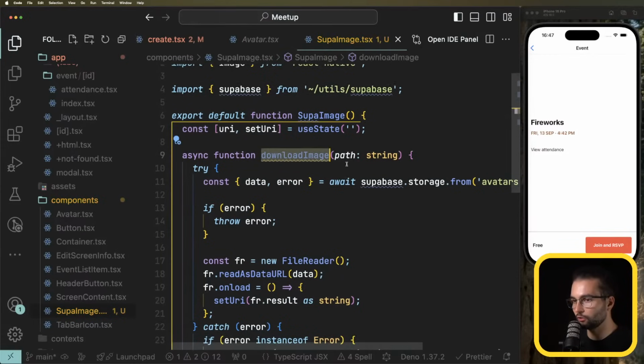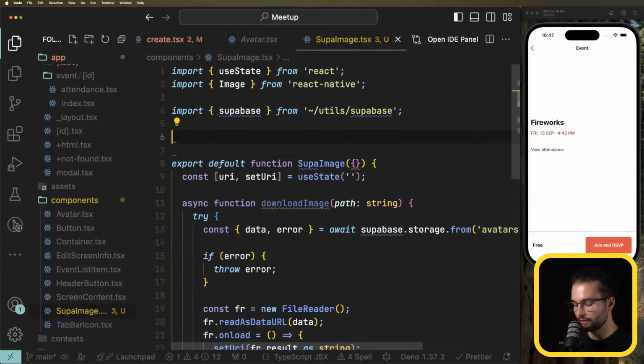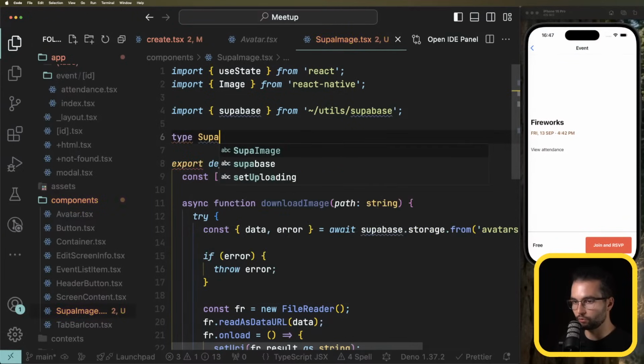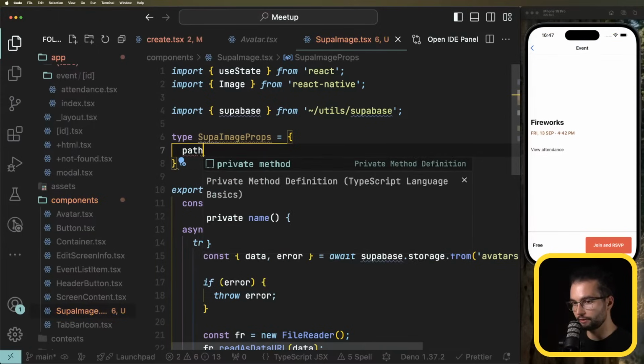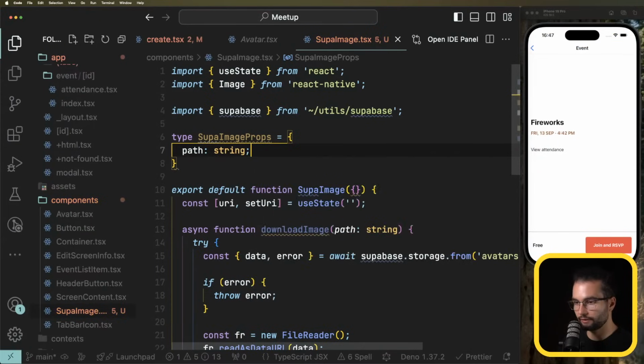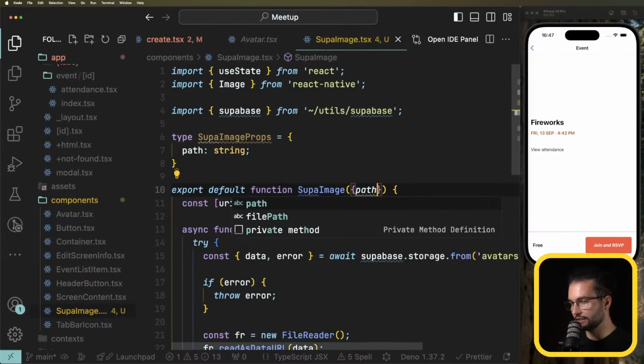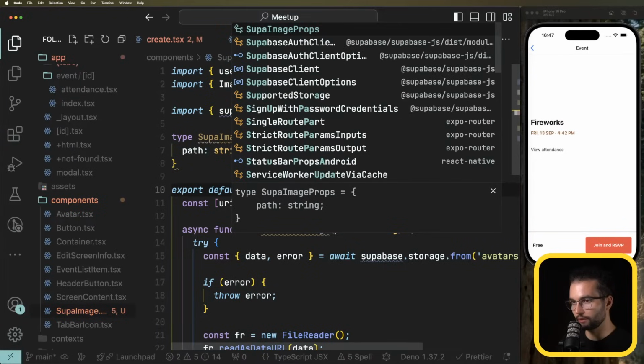And when do we need to download and what path to use? That's going to come through the properties. First, let's define the type SupaImageProps. That's going to have a path of type string. So we can take it here as path from SupaImageProps.